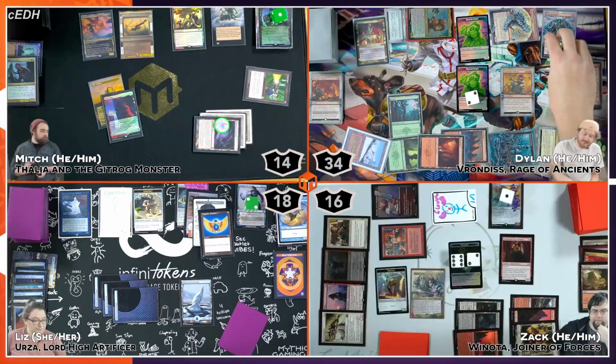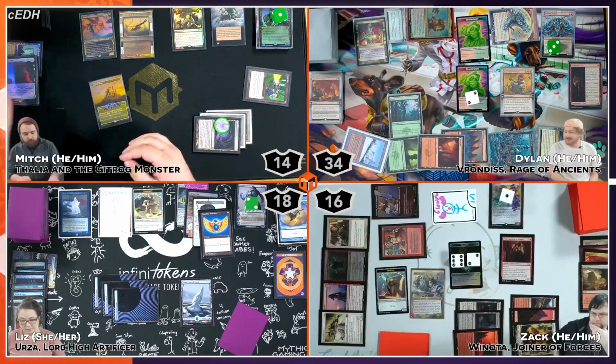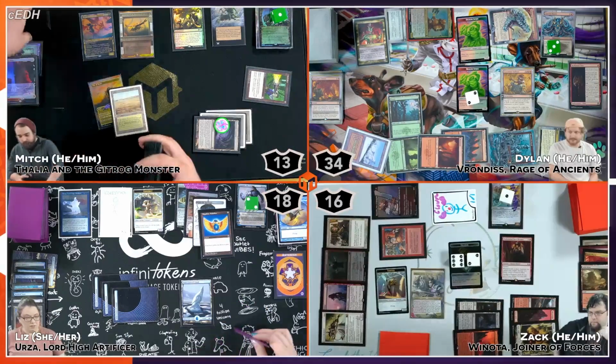You cast a spell, so I'm gonna put that around. Right. This is why this game's gonna be fun. Sorry, Arid Mesa for Savannah, and then I will be passing the turn. You're not going to do anything?